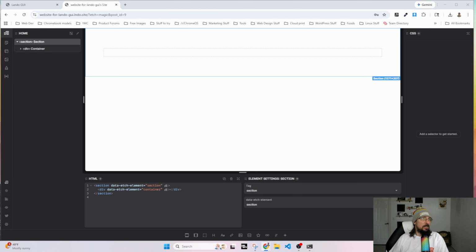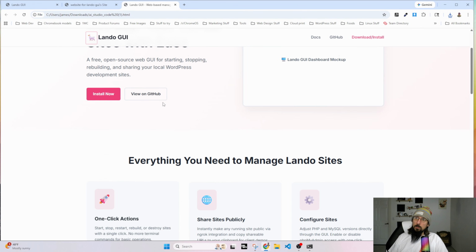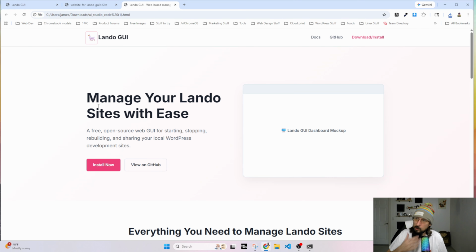All right, here's what AI came up with. I have not changed this at all. I'm not saying that I'm not going to change it. I think it intentionally went with this pinkish color because Lando uses pink. I don't know if I'll keep it. For this build, I'll probably keep it that color just to make it simple. But in the future, I may change up the color scheme a little bit. But for the most part, I think it did a pretty good job. I forgot to check. Yep, it's pretty mobile responsive as well. Nice. So this shouldn't be that difficult. Shouldn't be difficult at all.